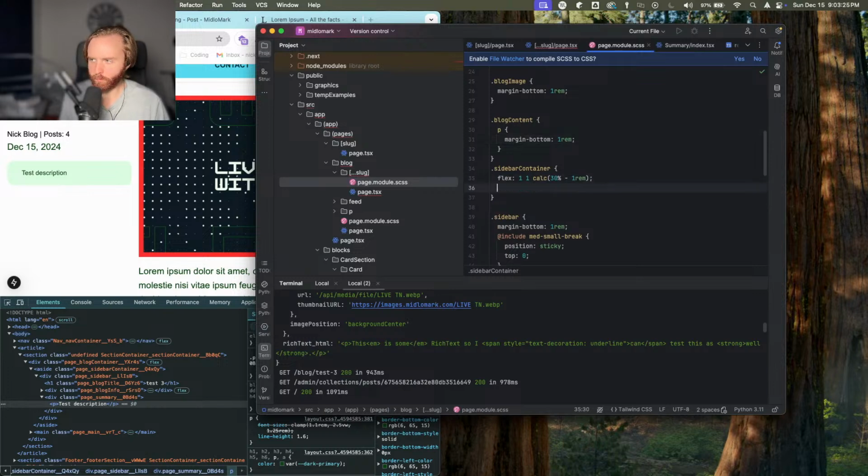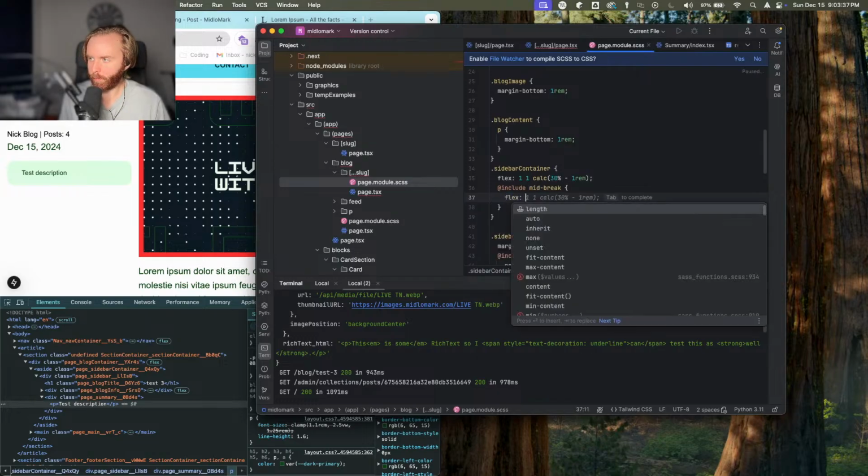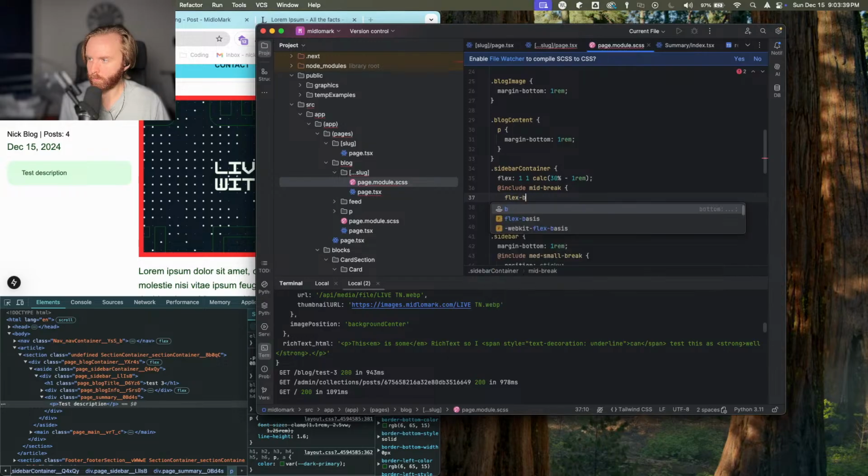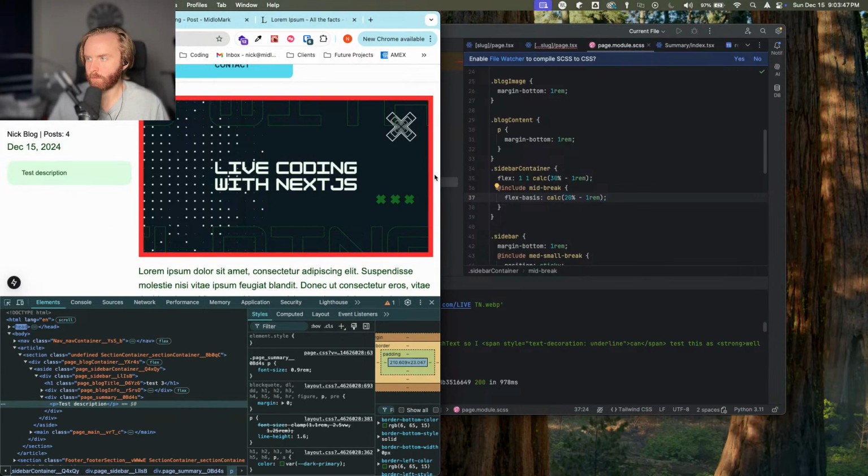So if we go and we do our mid break, probably. So mid break is going to come down, and we'll set the flex basis, because that's the only thing we're changing, and we'll change it to be maybe like 20% minus 1 rem to account for that gap.